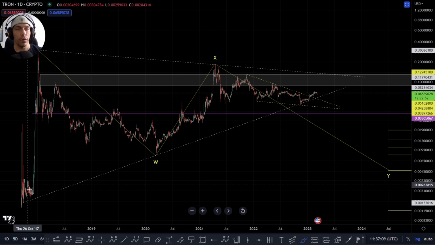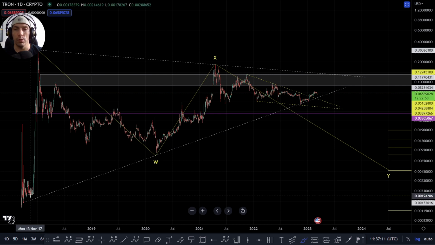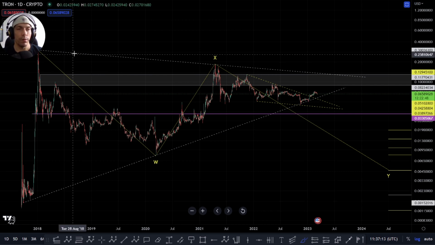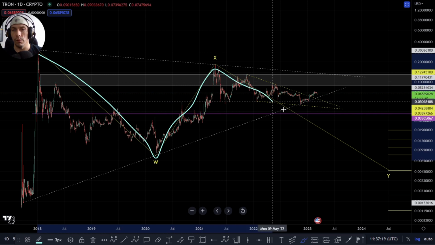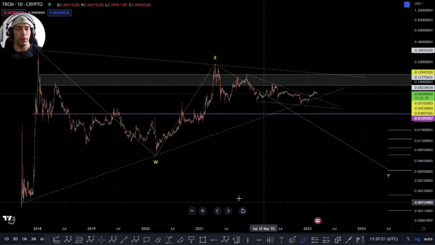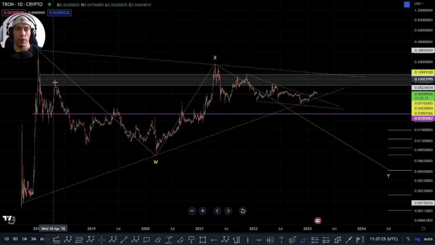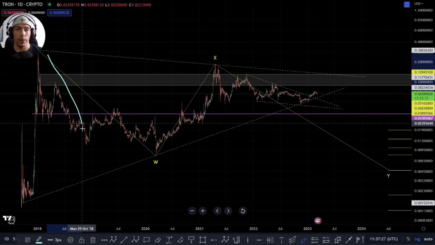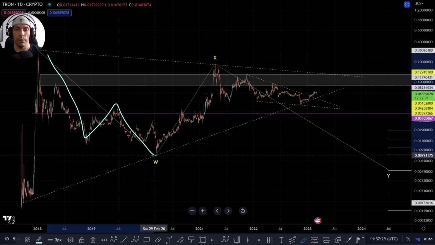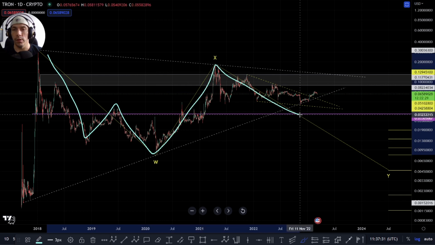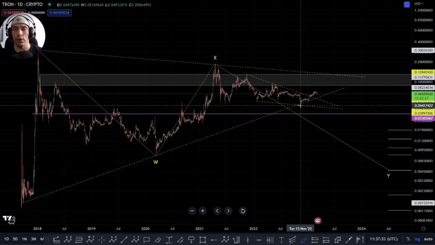So with TRX, it's quite a difficult chart to work with. We don't have a lot of price history here, and pretty much from this point in 2018, we've just been sort of range bound here. So there's a couple of things we can potentially argue here. We could argue that we could be within a triangle here, where this becomes an A, B, potentially looking for the C wave to have actually completed here.